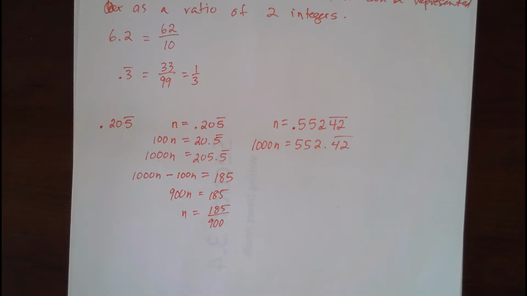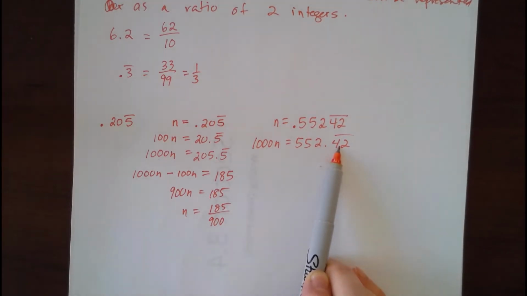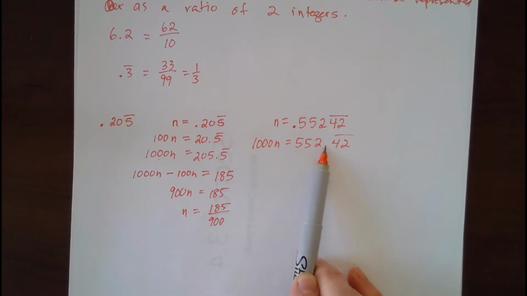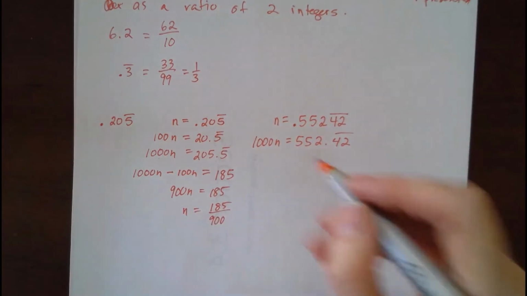Okay, I hear 10 and I hear 100. If I multiply by 10, it's going to put my decimal point in the middle of the repeating. If I multiply by 100, it'll move past the whole group of repeating. I want to make sure it goes past the whole group of what's repeating. So I've got 2 digits repeating. I better multiply by 100. So yes, I want to multiply by 100, not by 10.